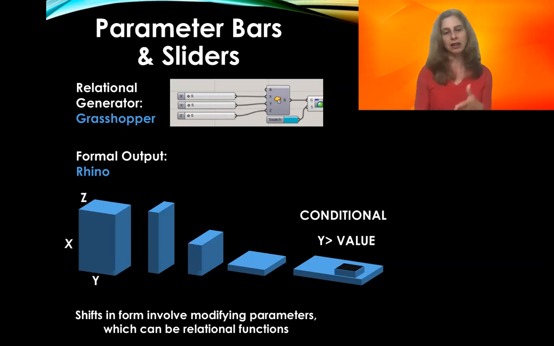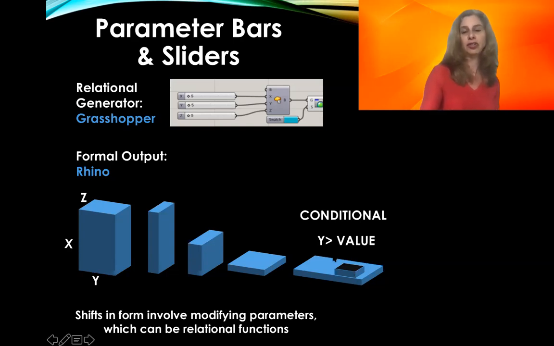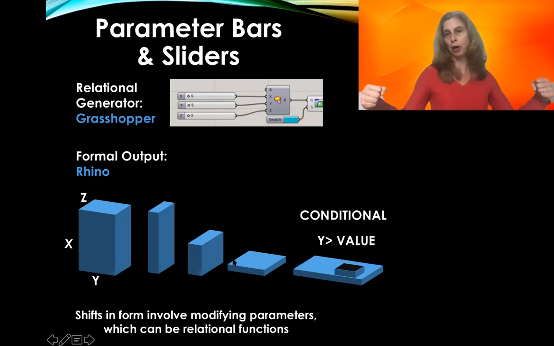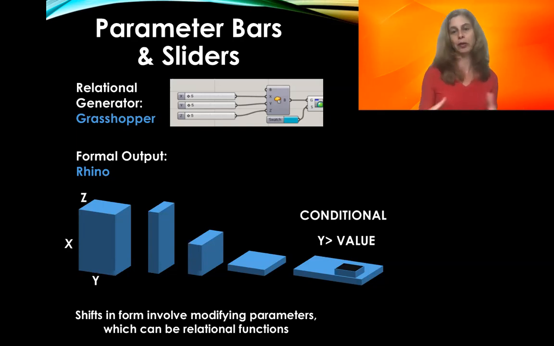The other thing is that in addition to getting these shifts within a topology, sometimes you can jump into a new topology. Say there is a conditional moment, like I'm down here, and I'm stretching this figure further and further apart. I might eventually hit a threshold where I've gotten to a floor plate that's just too big for me to not have some sort of internal courtyard. So beyond a certain value, I say, okay, now I've got to introduce a courtyard into the space. Now I'm into a new topology. I can still stretch, distort, do something else with that topology, but I've gone beyond a certain threshold, and so I move into a different form.